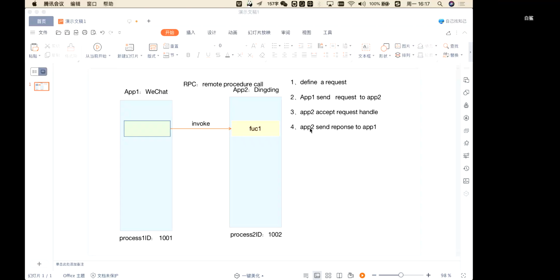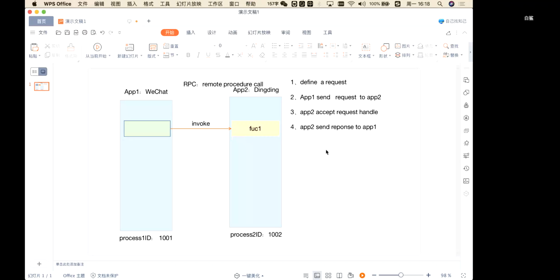If we want to invoke function one in app1, we should do these four steps. 1. We should define a request. 2. app1 sends the request to app2. 3. app2 accepts the request and handles it. 4. app2 sends a response to app1. Do you understand?